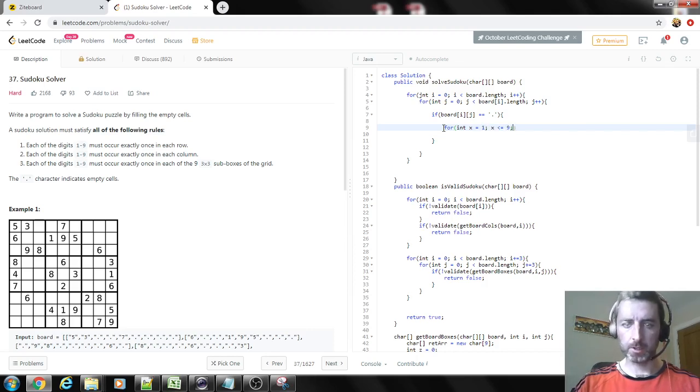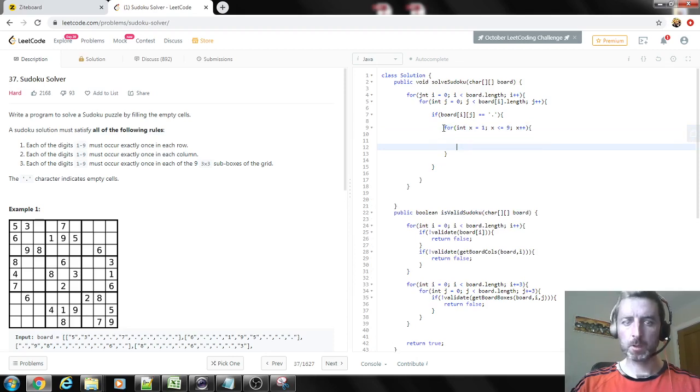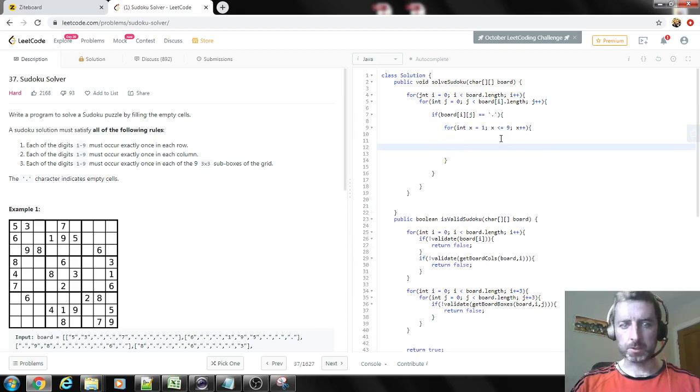We're going to trial the numbers between 1 to 9. x plus plus. Okay, so now what we're going to do is set the board of i of j equal to x, and we just want to convert that x value to a char. So we're just going to add the char '0' to do that.